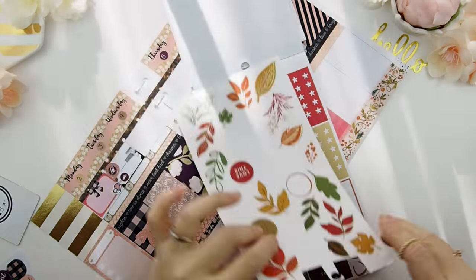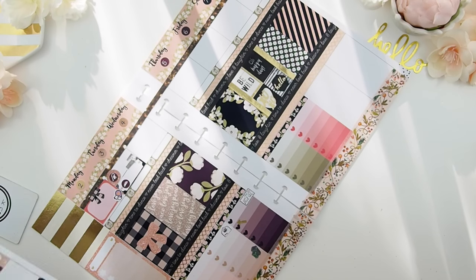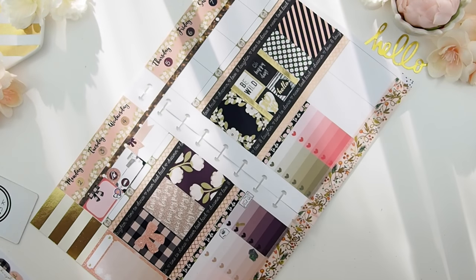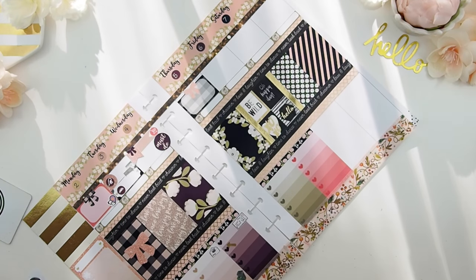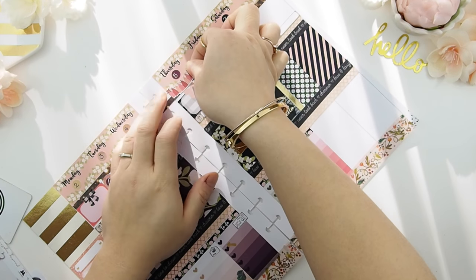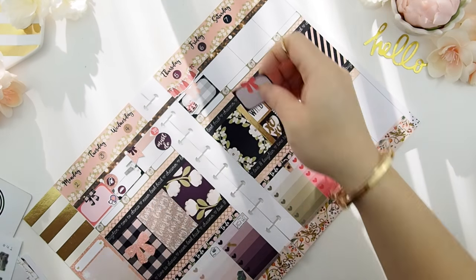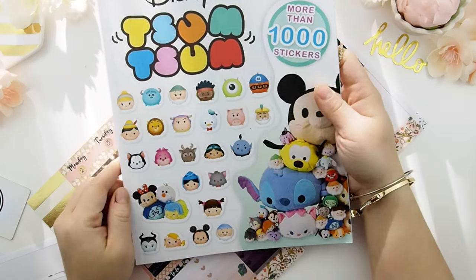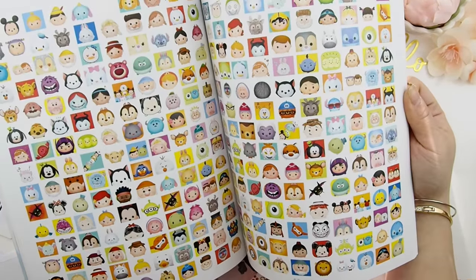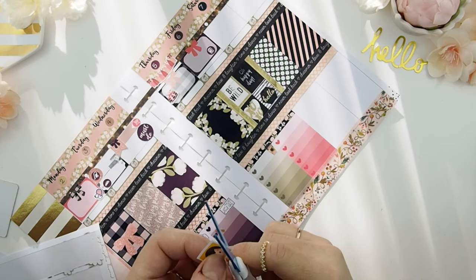Thursday is my son's actual birthday and we're having a birthday party on that day. Wednesday is a lot to prepare because I haven't really prepared anything for his birthday — because of Christmas and New Year's I decided to leave everything to the last minute on the 4th. Thursday he's turning two, and I know I'll need coffee that day. Because we planned this huge party for my son, I felt my daughter might feel a little bit left out, so I decided to do a me-and-mommy day with her on Friday and go watch the movie Moana.